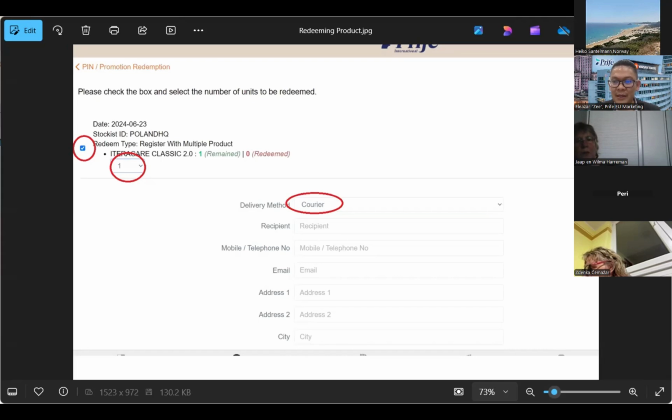So you have made the purchase, but you have not gotten the new account, not registered the account, or not even gotten the product. Those things can happen. So again, the product is in pin promotion redemption if it has not been generated, and the pin you can check in the pin history. Okay, thank you. You're welcome.